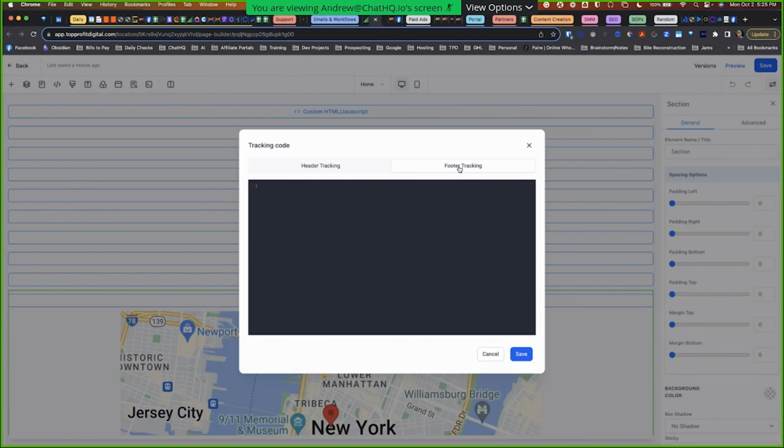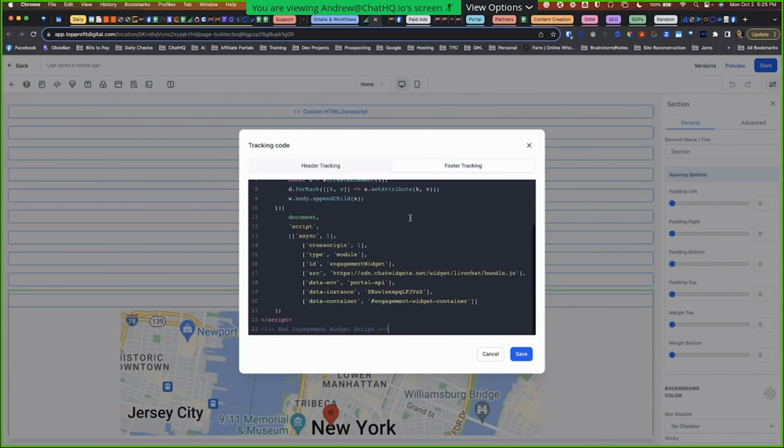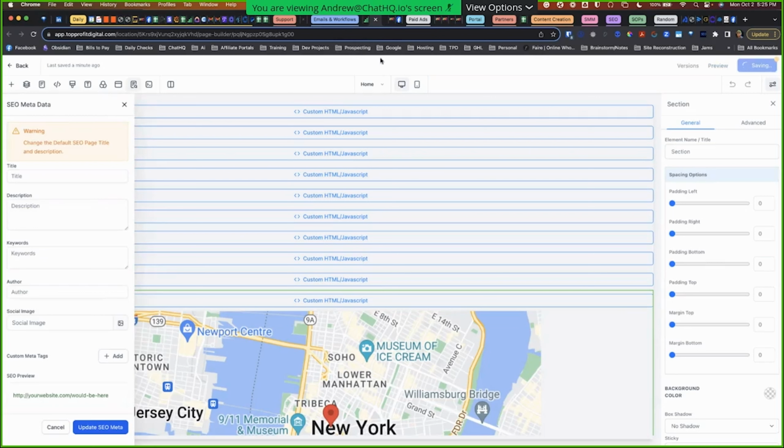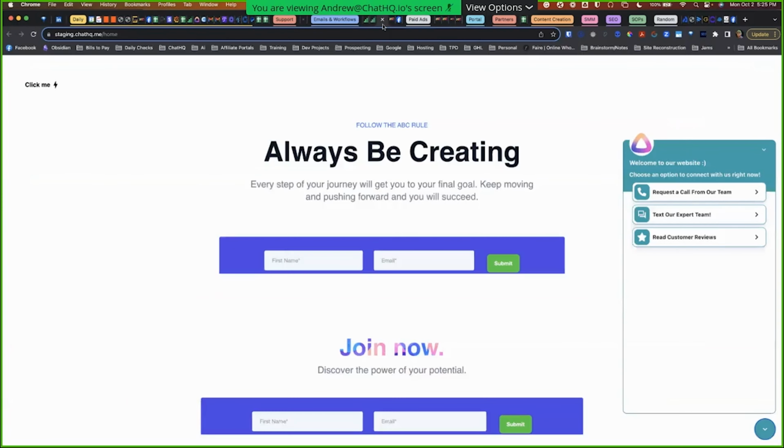Now you're going to look for a button in the top left with these little brackets and says tracking code. So you click on that. You want the footer tracking. So whenever you're installing the widget, the engagement widget anywhere, it's either body or footer. Never install it in the header. And Sergio can probably tell you guys some more technical things about why, but if you remember one thing, it's never install it in the header. So we're gonna add that here in the footer.